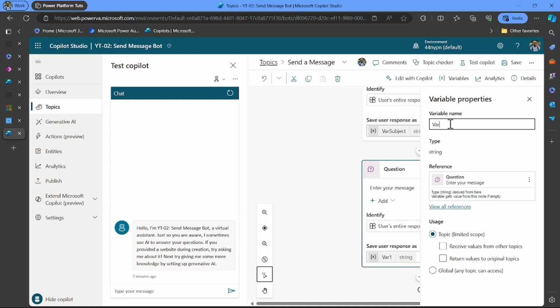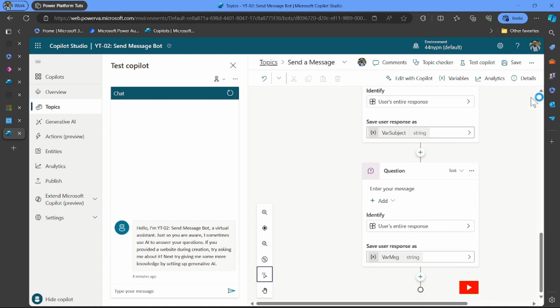Then we give it a name. You don't want to type the full message, the full name as well, or the full word. Once you are done, let's click on save.